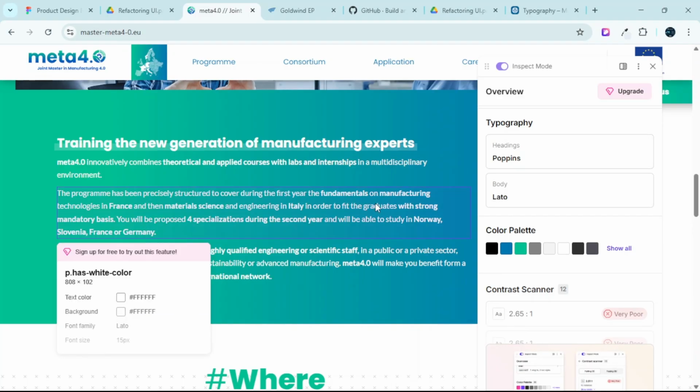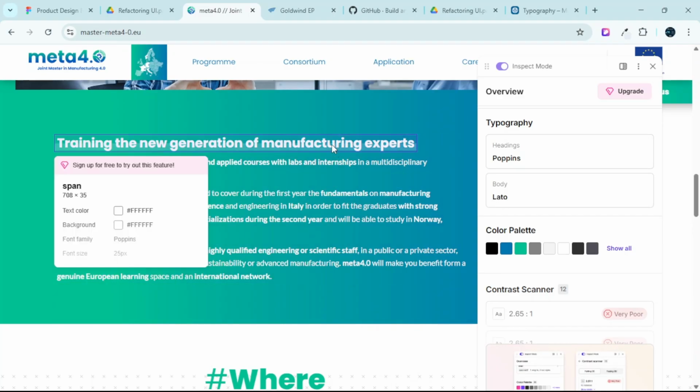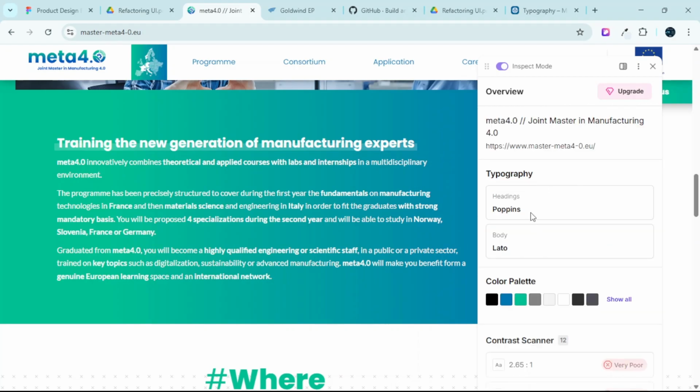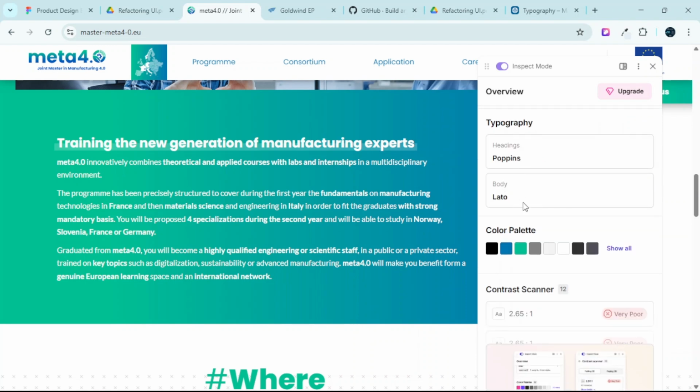So all this body text has a different font family from the headings. This is what CSS Peeper is actually telling us now. If you go to a site and there is more than one font family in use, this is the way CSS Peeper is going to display it, letting you know which are used for headings and which are used for the body text. Okay, so just like that.